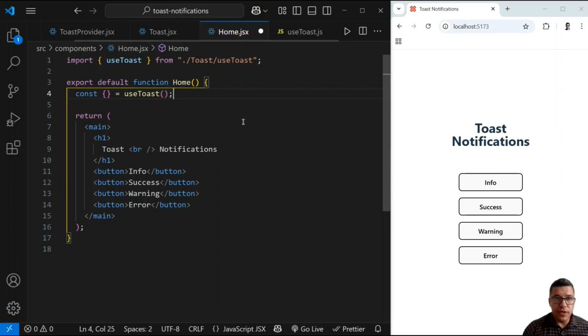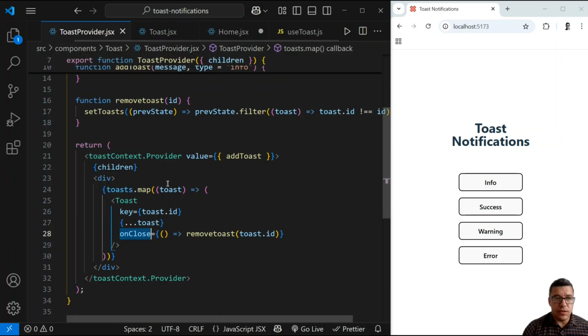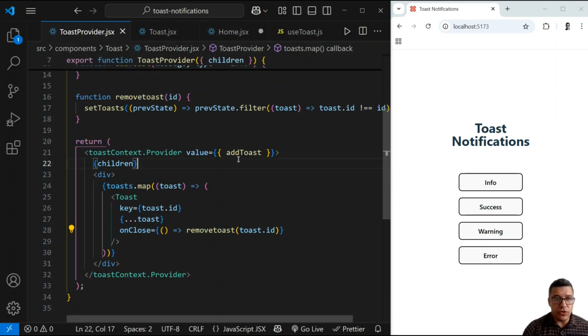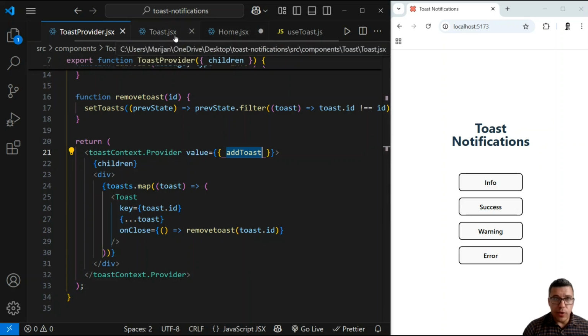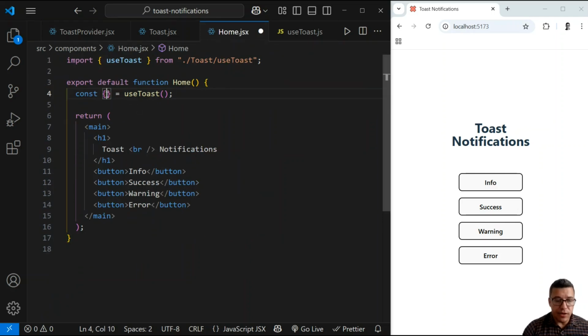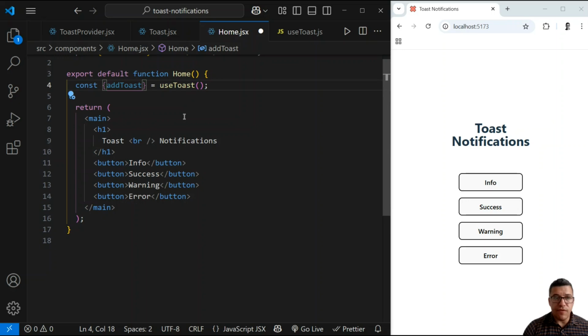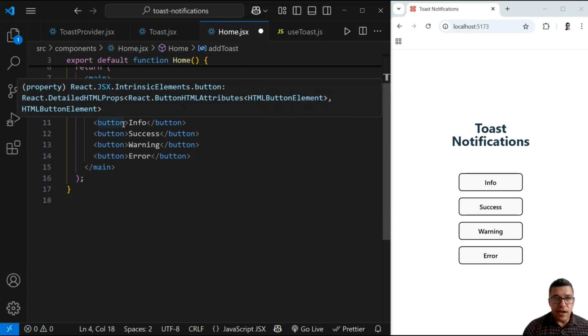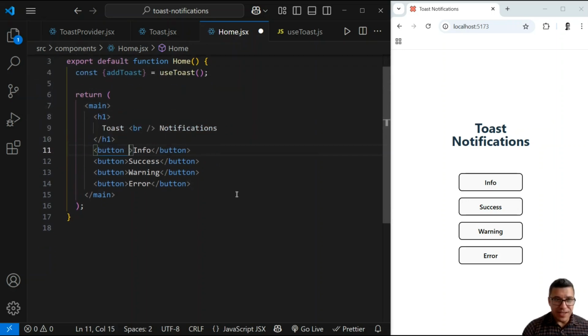So all we need is this addToast function that we pass as a value per prop to our context provider. So here I will be destructuring and pulling out our addToast function. And now finally we can see our toast.